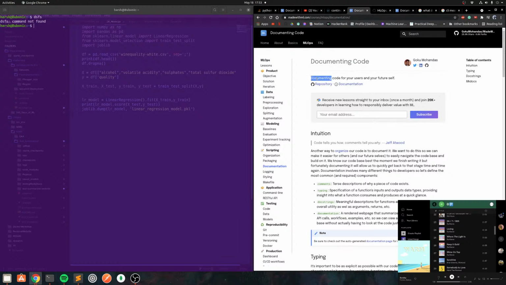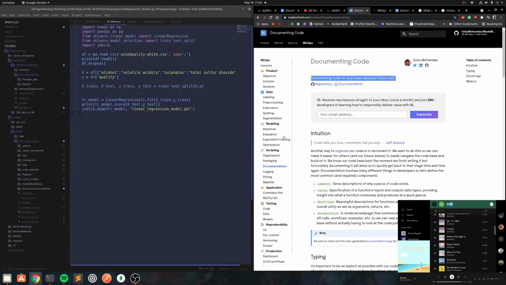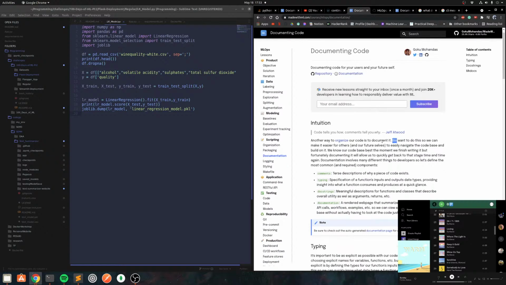Documenting code. Documenting code for your users and future self. Okay, so code tells you how, comments tell you why. Ah, nice quote. Another way to organize our code is to document it.